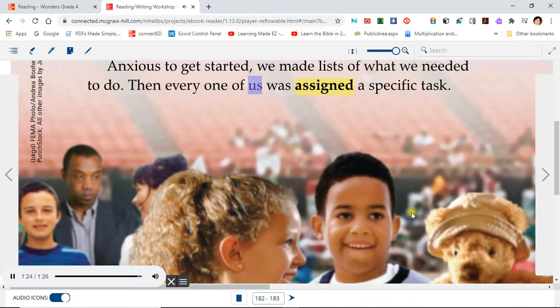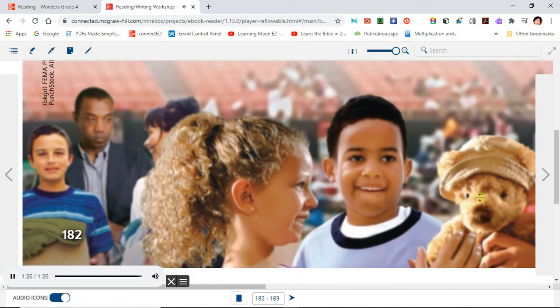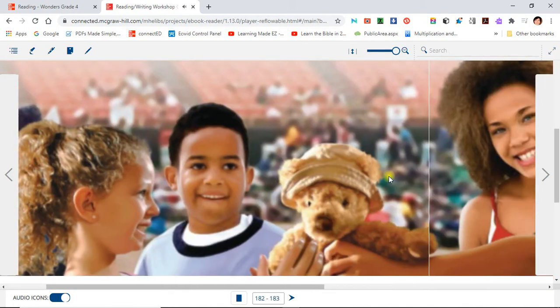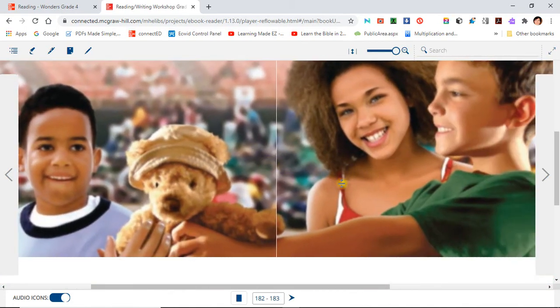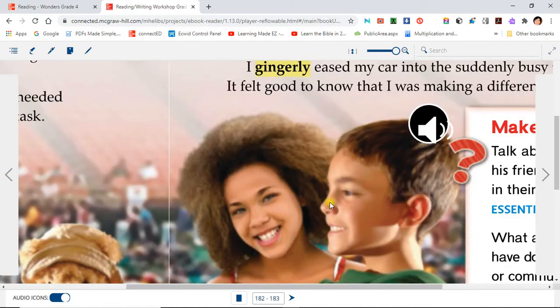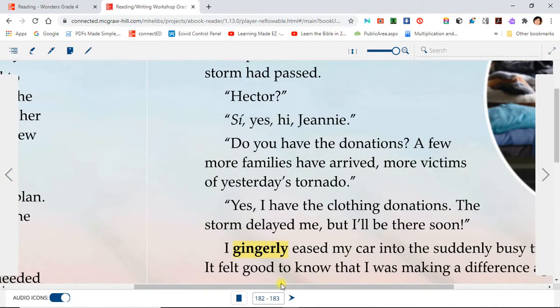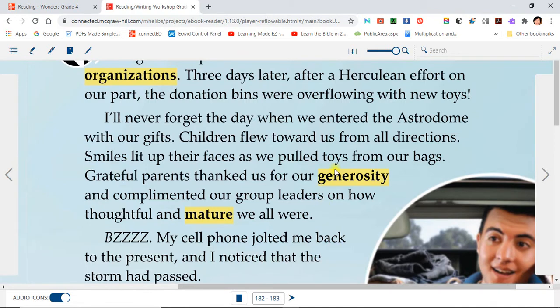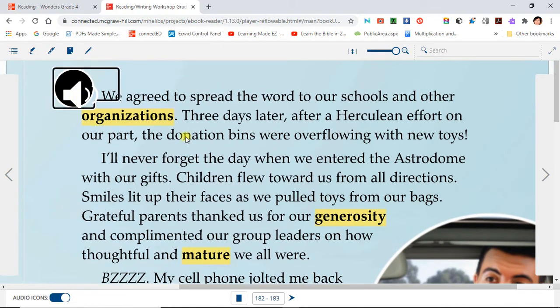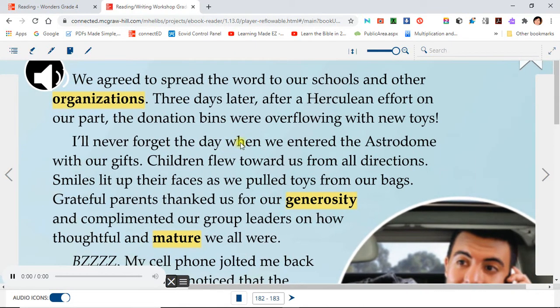Then every one of us was assigned a specific task. We agreed to spread the word to our schools and other organizations.